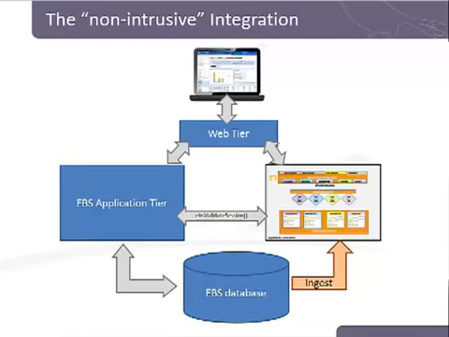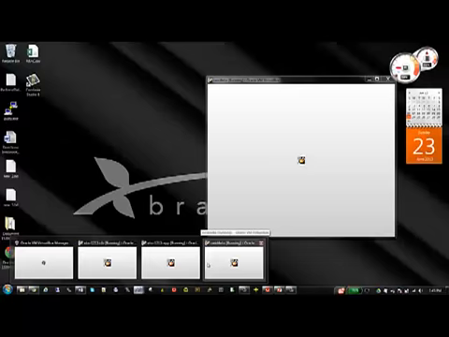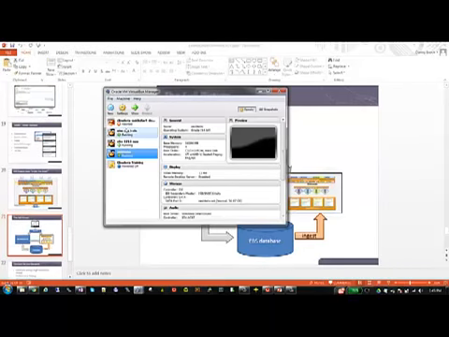I'll get back to the three tiers here. We have an EBS application tier, an EBS database tier, and our Endeca server, or our Endeca tier. If you look here at my Oracle VirtualBox Manager, I actually have three of those running. I have a VM running for the database, a VM running for the EBS application tier, and I have an Endeca VM running here called OEID for EBS.